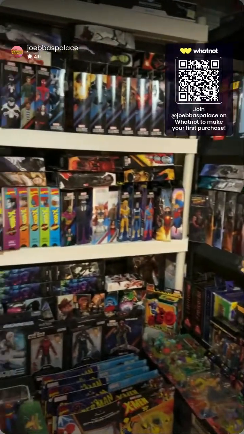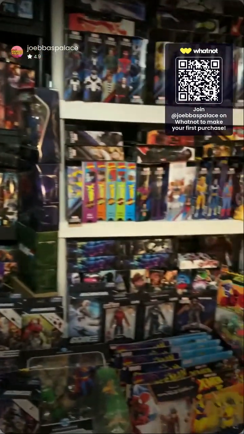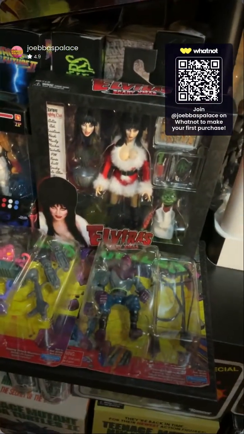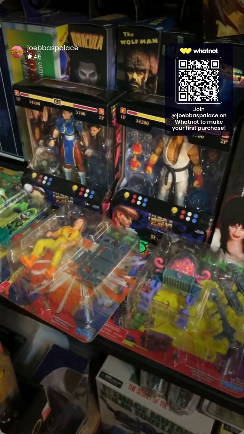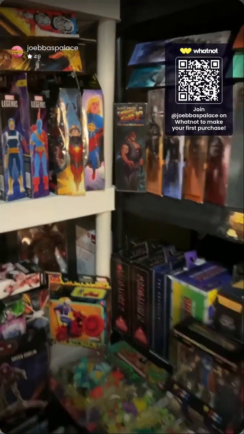Yeah, there's a whole other section of figures over here, guys. There's little G.I. Joe Classifieds over here. There's Marvel Legends over here. We have the new Elvira. The Scary Christmas Elvira. We have Jada Toys, Street Fighter, including the Evil Ryu, which was an exclusive.